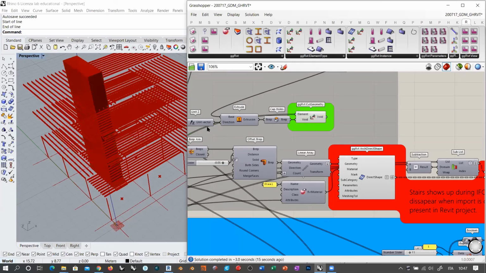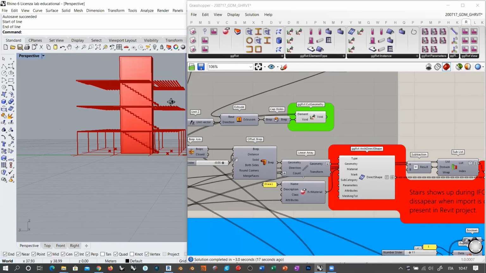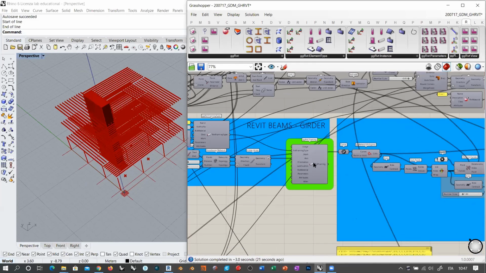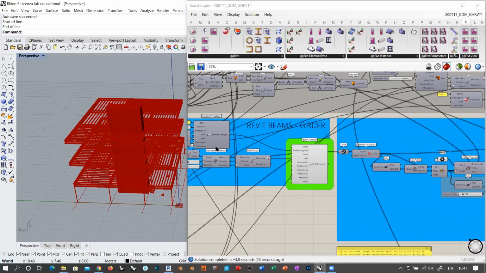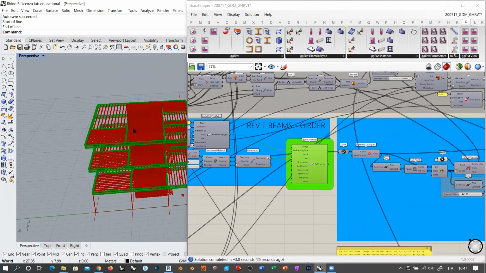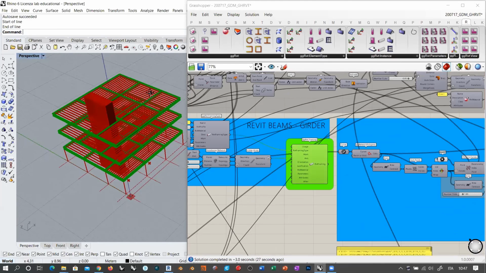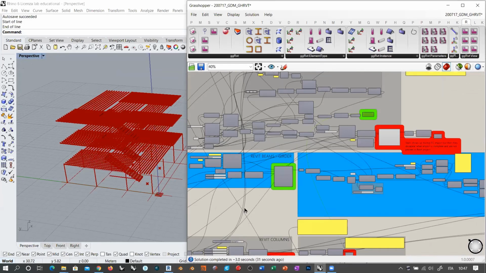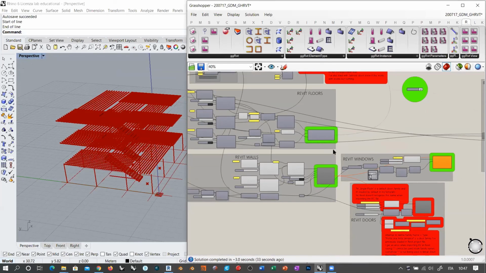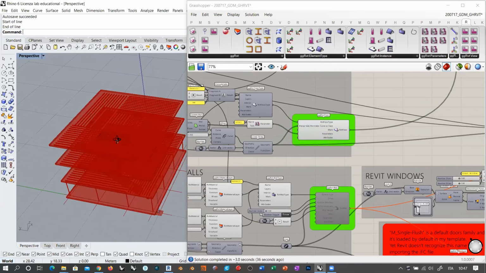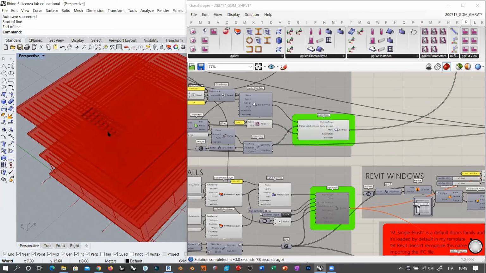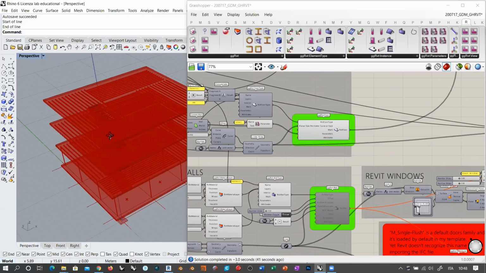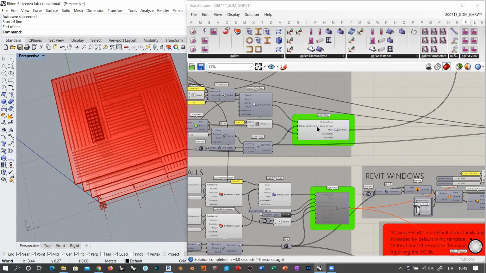Let's double check the void. You see that the void is already updated, and it's working perfectly, because if you take into account the primary beam, you see that it is created, but it respects the position of these primary beams here. So the void adapts perfectly. We should also double check that the floors already adapted. Yes, you see that there is this hole. The only problem that we have is with the orientation of our secondary beams.